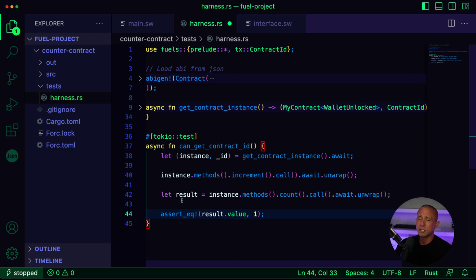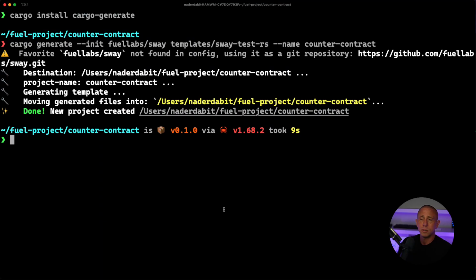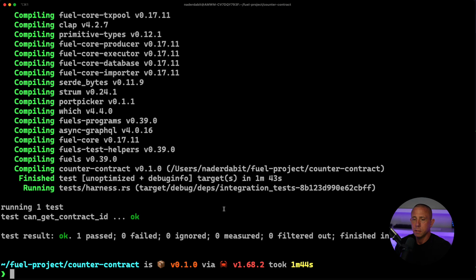And what we can do now is call assert_eq, setting the value that we're expecting as 1 and the value here. So if we go to our command line and run cargo test, and if the test is successful, you should get some output like this saying test result: ok.